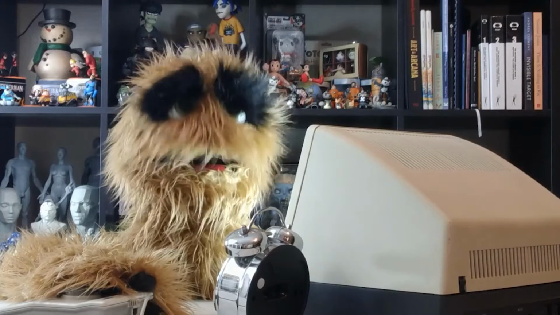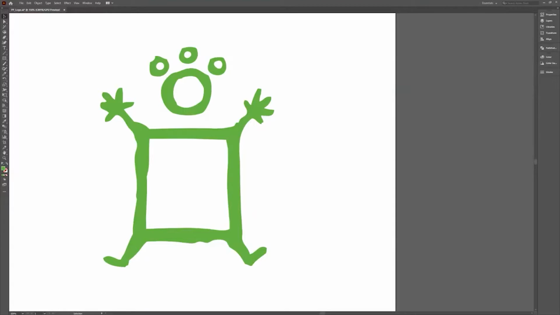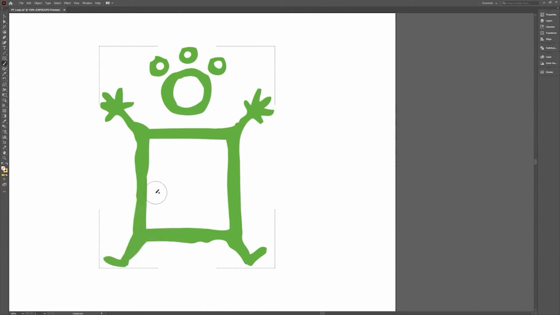Floyd here with a quick introduction to the Draw Inside option in Illustrator, which enables you to put content inside of a vector shape. Start by selecting the shape you want to work with and select the Draw Inside mode located towards the bottom of the toolbar. A dashed border will appear in the corners around the shape. You can then create, paste, or place new content, and they'll appear inside the selected shape.